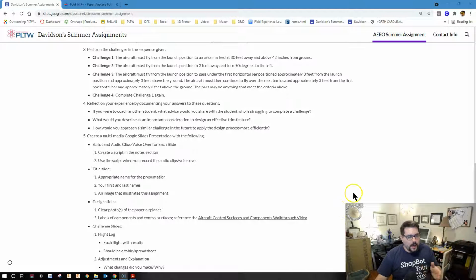Your airplane, after you have done all the things that you need to do to it to complete challenge 2 and 3, you need to be able to get it back into a position where you complete challenge 1 again. You need to be able to use that airplane in a way that doesn't damage it to complete each of these challenges, and then prove that it's not damaged by completing challenge 1 again. Tough challenges. Probably going to take quite a few trials. Be sure you document each trial for each challenge.